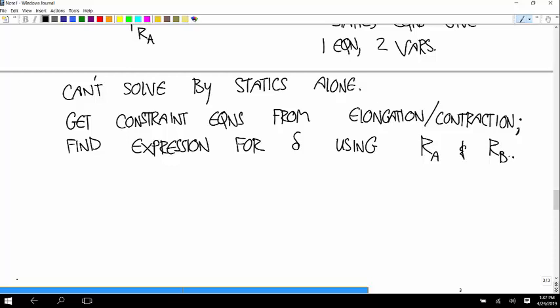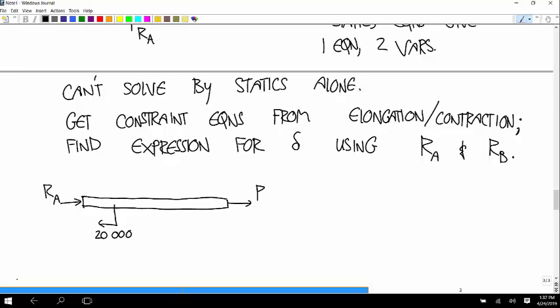And now I'm going to lay it flat because we're used to doing internal loads with the thing flat. So this is the beam. We have the 20,000 Newton force this way. RA is this way. RB is this way. So I kept all the directions the same compared to the beam. I just laid it flat. And so how many cuts do we have to make? In order to calculate expressions for delta, we need to calculate the internal loads. Yep, so 2 cuts.